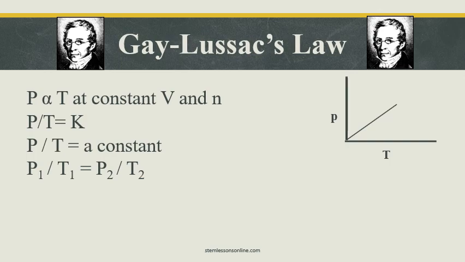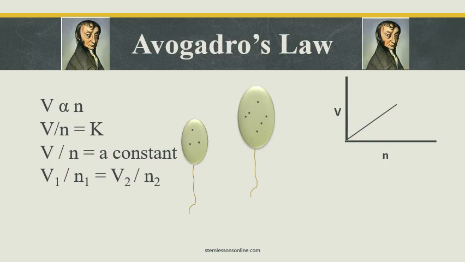And the last one is, if the pressure and temperature remain constant, the volume and number of moles are related directly. So when the volume increases, the number of moles increases, and vice versa. When you plot a graph between volume and number of moles, we will get a linear graph. For example, when you blow up a balloon, in the beginning it will be small. When you add more and more air into it, that means you are introducing more moles of air, and the balloon will become bigger. So volume and number of moles are directly proportional.